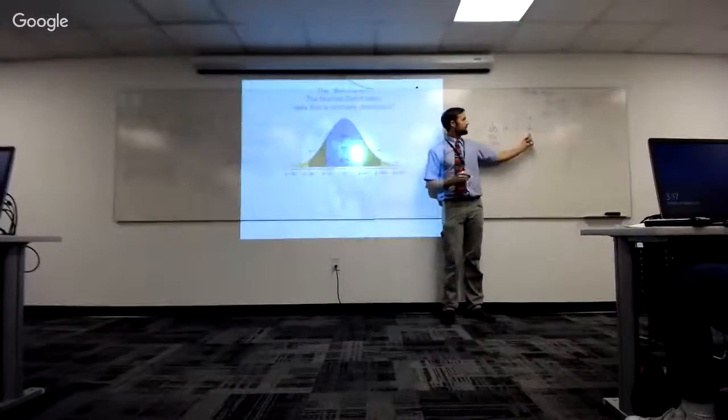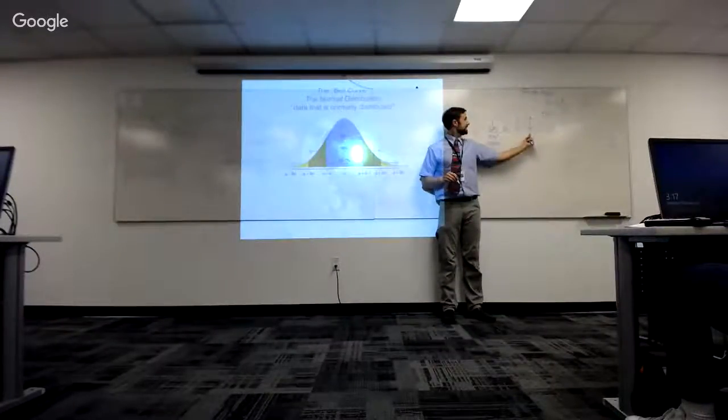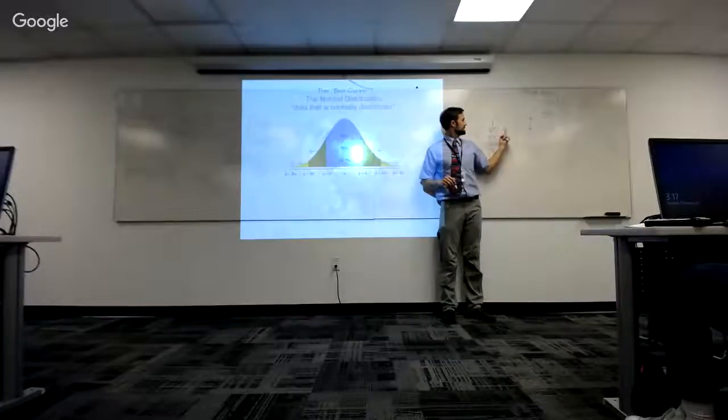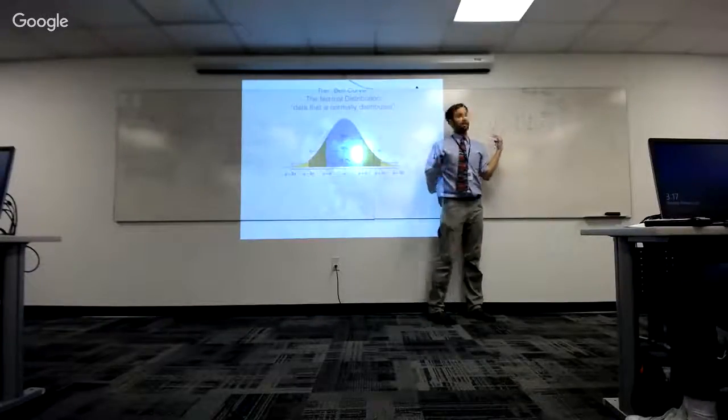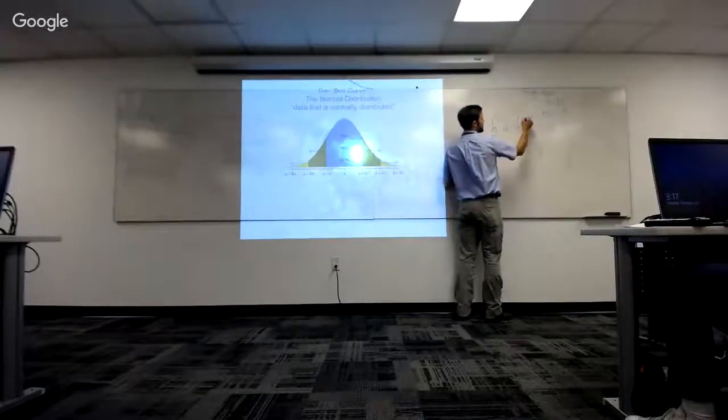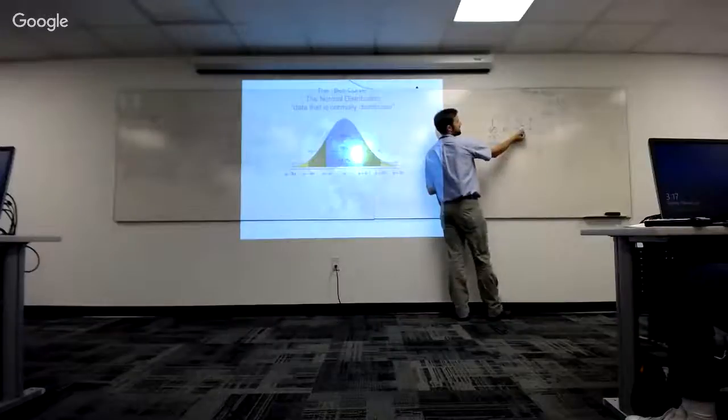So a woman who is 74 inches tall is technically 3 standard deviations above the mean. A woman who's 71 inches tall is 2 standard deviations above the mean. And a woman who's 68 inches tall is 1 standard deviation above the mean. We could get even more fine-tuned and talk about a woman who is 72 inches tall. How many standard deviations above the mean is she?